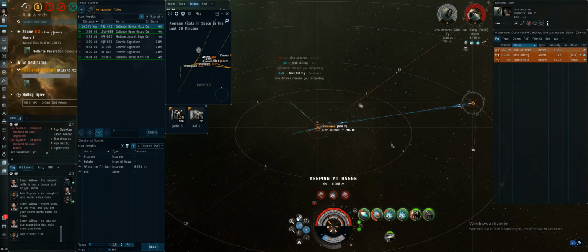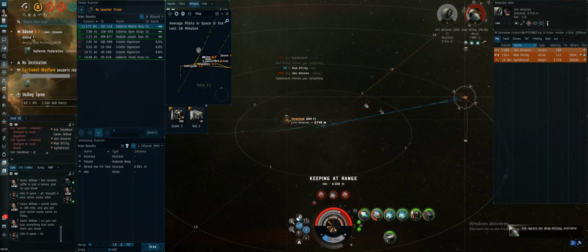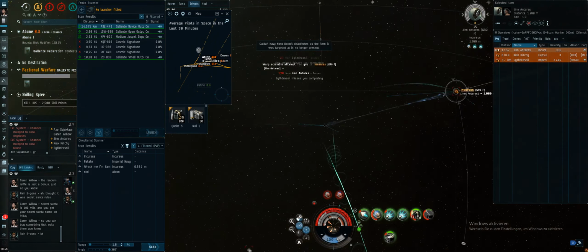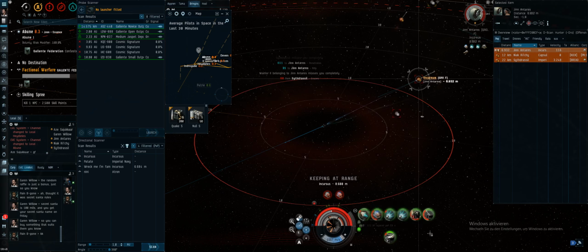I do not take my webs off here. What I should have done is take my webs off the Atron here and put them on the Incursus, but I'm at this point completely overwhelmed, getting shot by 3 people. The Atron finally dies, and now I decide to, instead of burning away from the Incursus, pull back into him, which makes me tank 2 or 3 more alphas, which are really unnecessary.